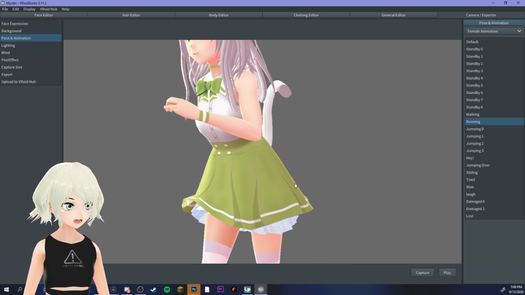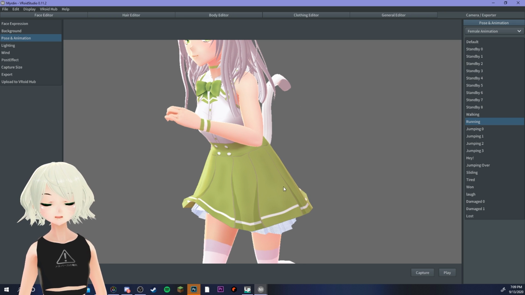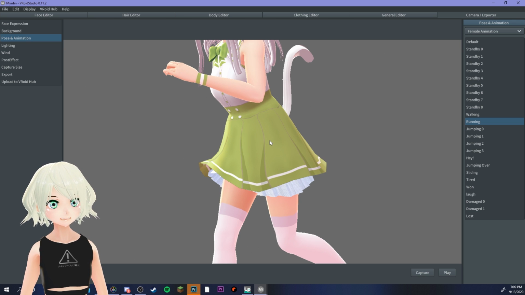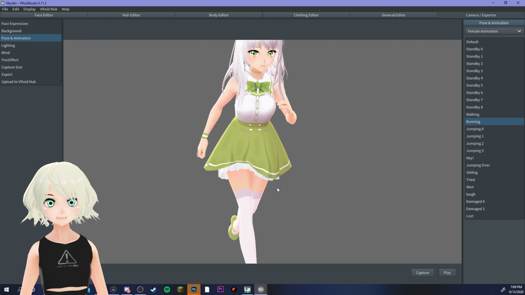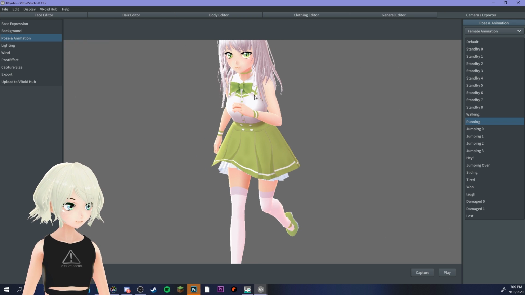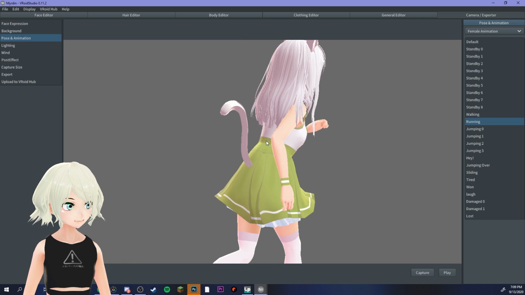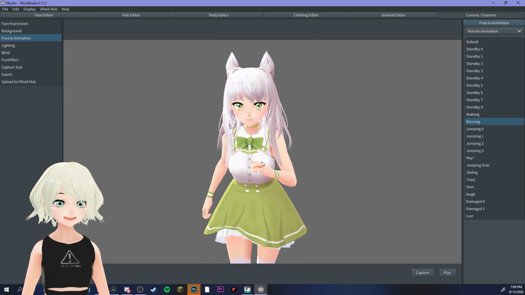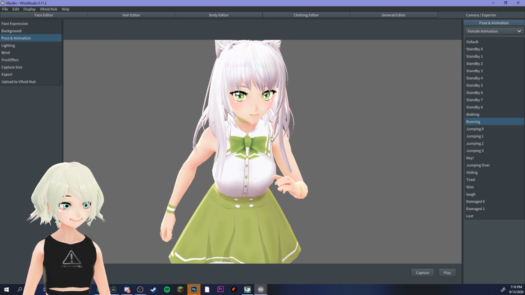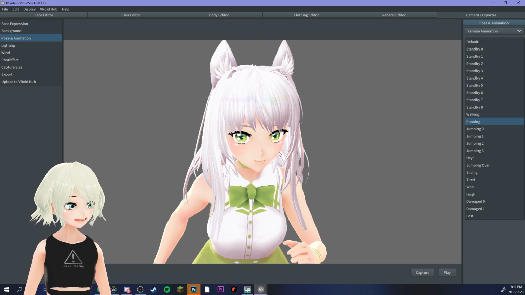But you can see as far as the skirt texture goes here too, I actually added depth myself. There isn't any depth features in VRoid. The only exception is that I put a skirt underneath the skirt. But you cannot stack a whole bunch of clothes on top of each other. You're basically limited to one type of pants and then one type of top, which can be a dress. You'll see I also gave this cutie a cute little tail. It's super adorable. I love the way that this model turned out for so many different reasons. But this just goes to show how if you know how to use VRoid right, you can make some really, really cute models come to life.